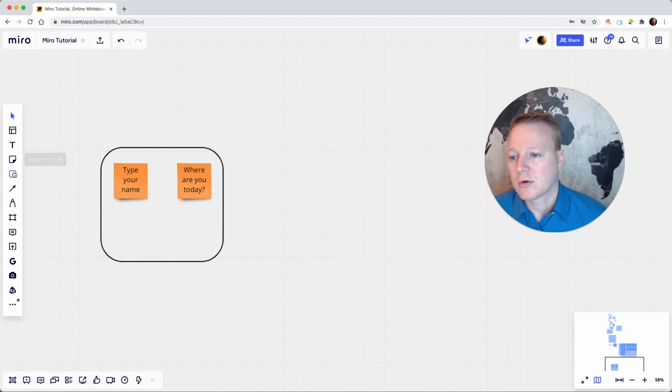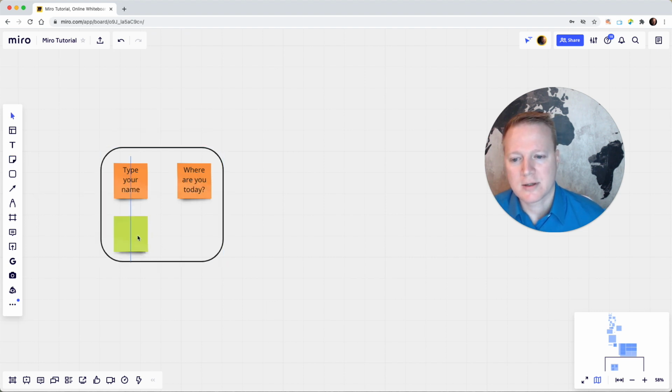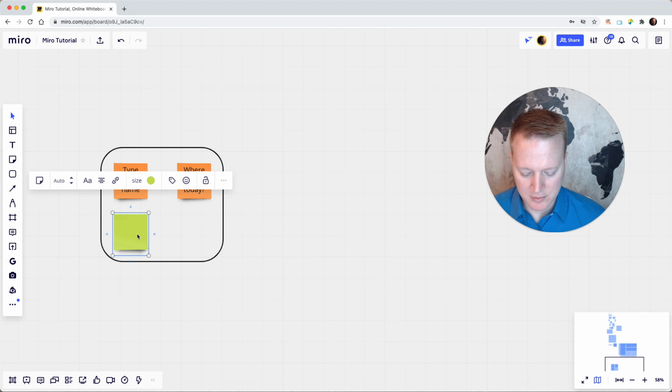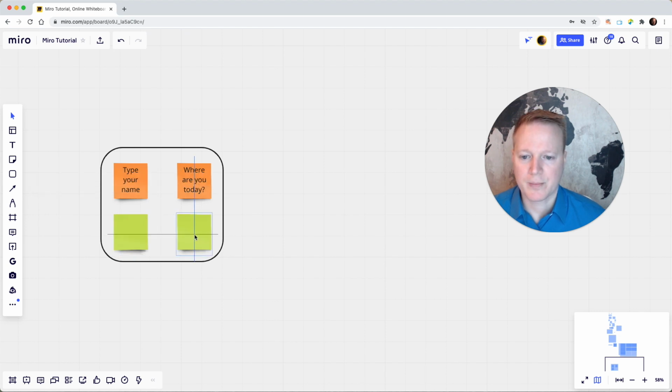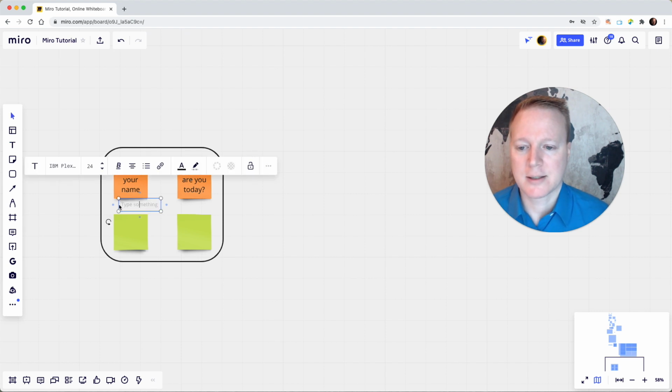Of course, we could use a blank sticky. We'll go with green this time. I like how it keeps the same size. We're going to copy both of those. Now, I may decide that I don't want people to have to type over what I've already written. So here I might just use a simple text. All right.